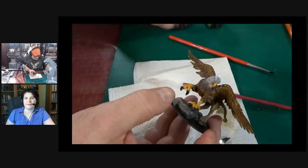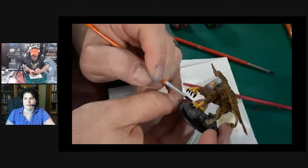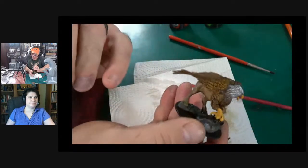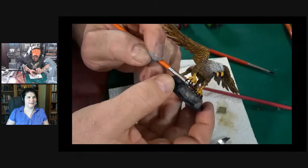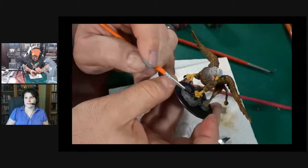Mo, Rob does have a paint figure holder, but after so many years of painting without one, it's easier to do it without one. And the hard thing is the paint holder doesn't hold the bigger bases like this. The particular paint holder he has has a squeeze tension, and it really doesn't hold the bigger minis.